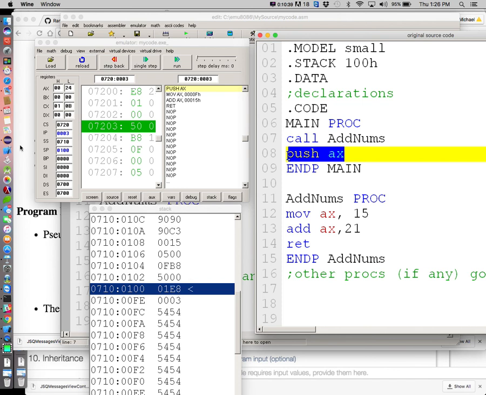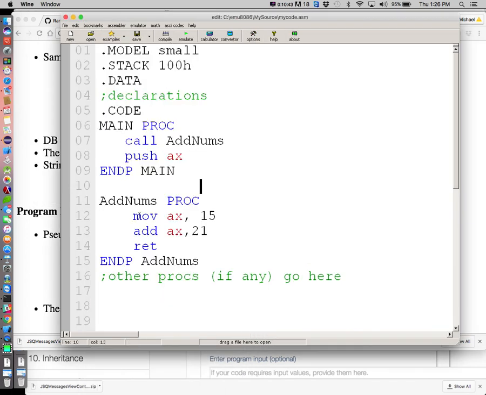What we really wanted to do was have a procedure called AddNumbs that took the two top elements of the stack and added them together, storing the result back at the top of the stack, so that whoever we returned to would be able to look at the top of the stack and get that value back. That's our answer, stored on the stack, which means we don't have to worry about overwriting registers, or overwriting very many registers.